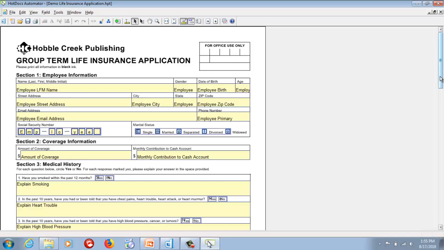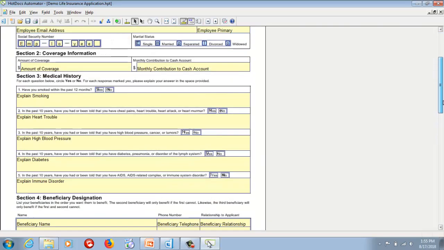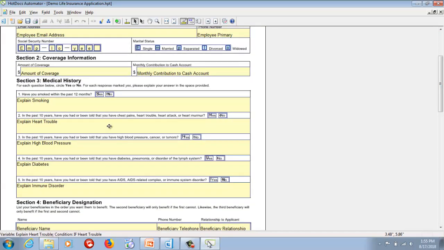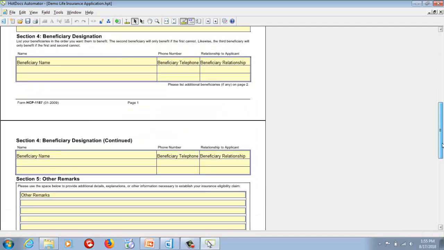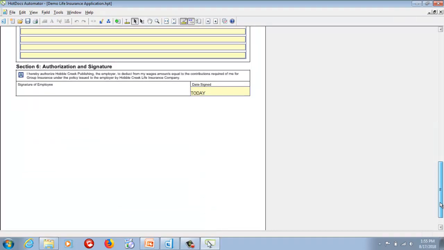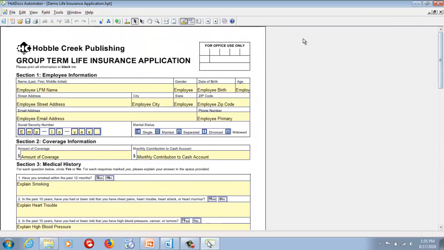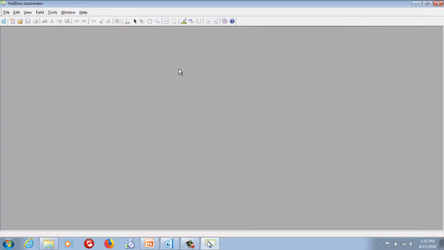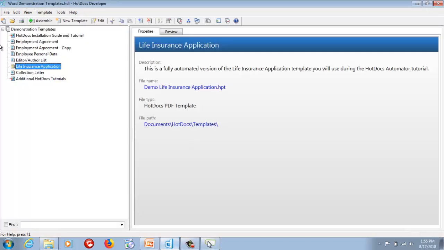Very powerful technology. You can handle tables, you can handle various kinds of text fields, yes, no checkboxes, and we'll see some examples of this in today's session. So without further ado, let me just close this and go back to our library.